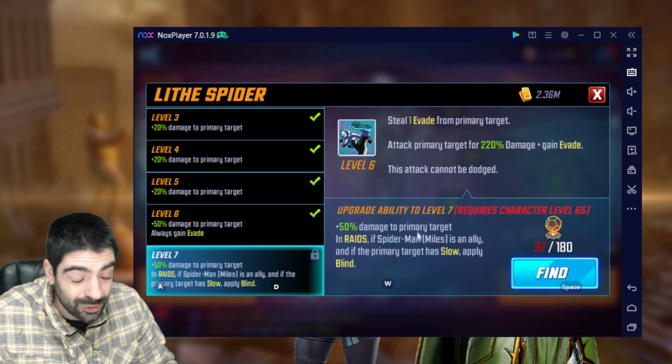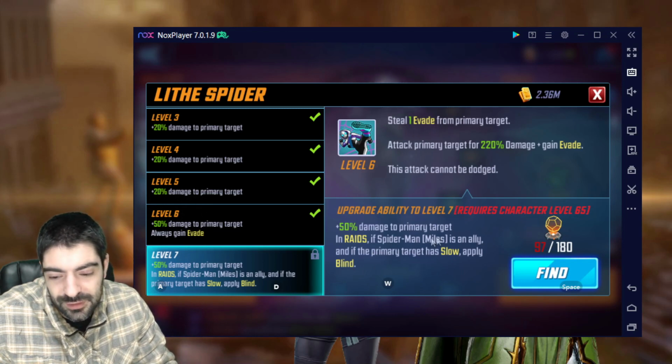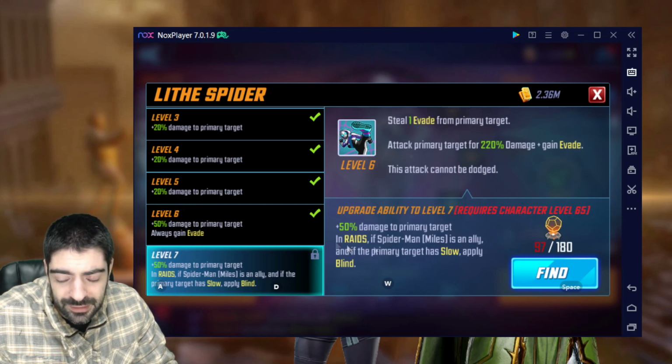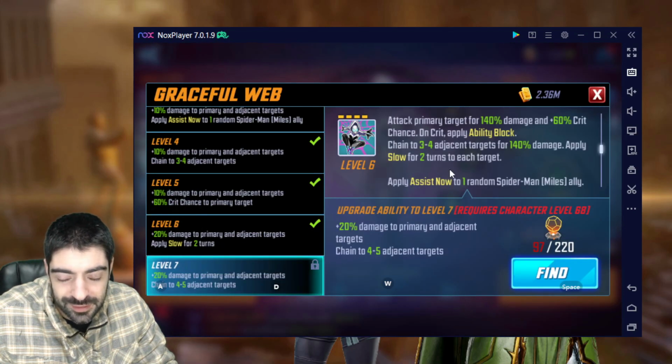50% extra damage on single target in raids if Miles is an ally, and if the character is slow, so many conditions apply blind to the character, which you can spread after with her. I don't really like this T4: single target damage and so many restrictions and conditions to activate the blind. It's nice, but I don't want to invest in Miles. I don't think his kit is good enough, so this T4 is definitely something we can skip.